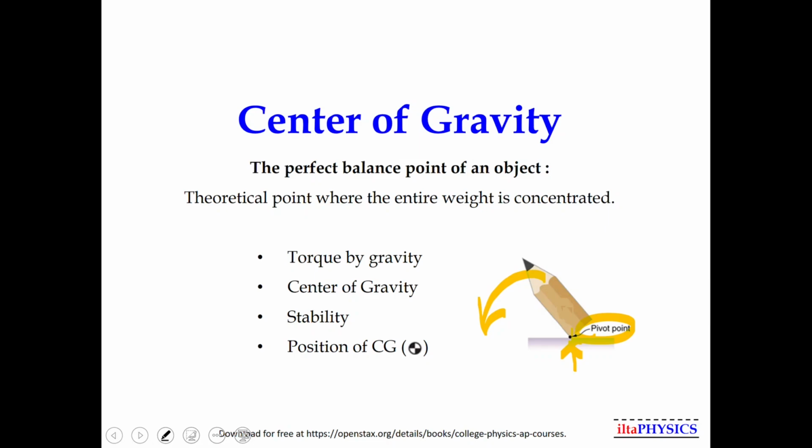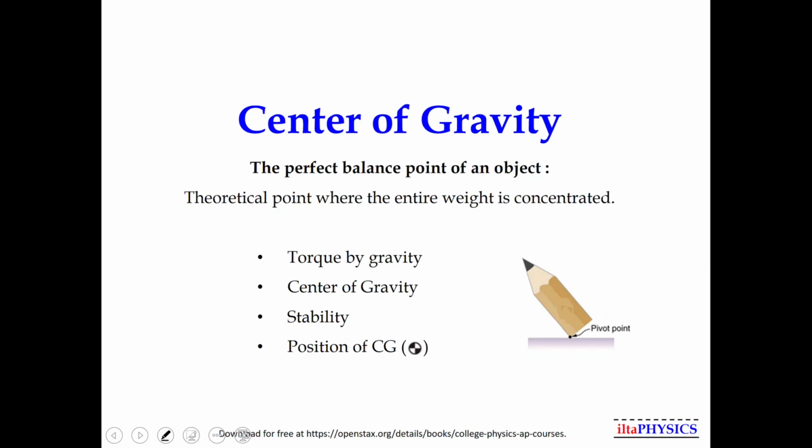The physical concept we use to explain this is the center of gravity, which is what we're going to study today. In physics terms, it's a hypothetical location where we imagine all of the object's weight is concentrated at a single point. It can be a bit hard to imagine all of an object's weight being concentrated at a single point. However, it might help to think of it as being similar to the particle model we use to analyze motion, where we represent a moving object as a single dot.